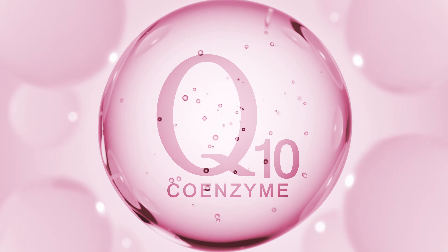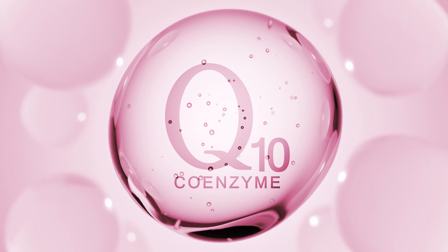Number two, CoQ10. It's well known that metformin causes CoQ10 deficiency. There are a number of human studies where doctors give both metformin and CoQ10, and what they find in those patients is they develop the neuropathy of diabetes much less frequently. That's because CoQ10 deficiency can also cause neuropathy. Apart from that, CoQ10 deficits cause your blood pressure to go up, and they can also cause congestive heart failure. The premise of medicating diabetes is to reduce future risk, so if you're causing CoQ10 deficiency and increasing blood pressure and damage to your heart, that can be a problem.